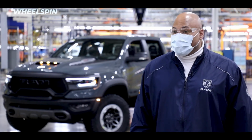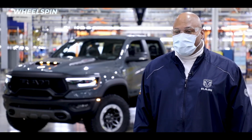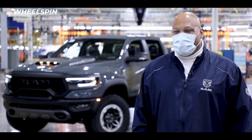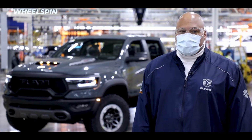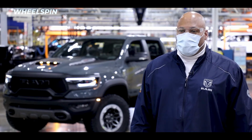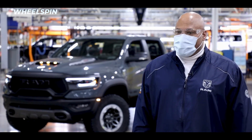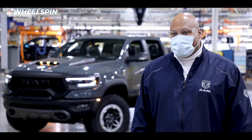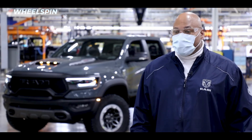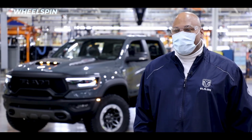This has been known mainly as a car facility, an auto facility. So to not only learn how to build a Ram truck, but also to master building a Ram truck, it's extremely proud for all of the entire membership here at this facility. It's just another example of how we all pull together to understand the importance of launching a vehicle. It takes a lot of man hours to do such a thing, but more importantly, it takes a full membership to be engaged, not only to understand everything that comes along with the launch, but to actually put the vehicle together as well. So I think they're extremely proud to see and hear this vehicle come off the line.